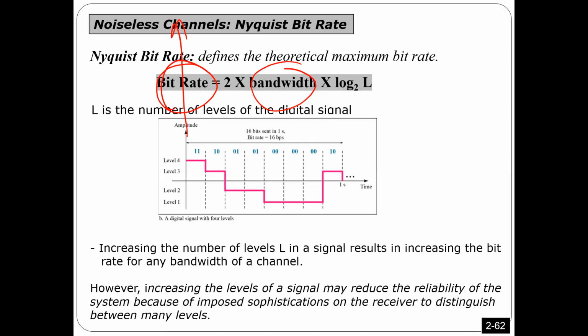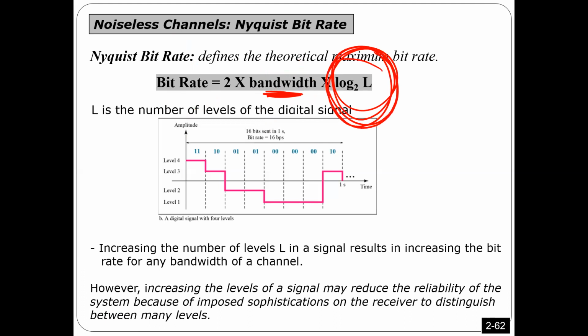The last thing I want to teach here, very interesting, is this. You tell us the bandwidth is the cost, so I can simply fix the bandwidth. I'm going to ask the network, give me this bandwidth. That's okay. And then you are telling me something very interesting here: by changing L, I can change the bit rate. And that's what I need. I want to increase the bit rate. So for the same bandwidth, I can have a very high bit rate. Theoretically, the answer is yes. Practically, the answer, unfortunately, is no.